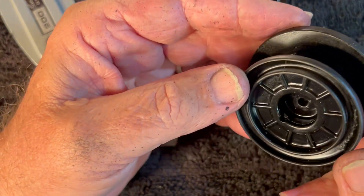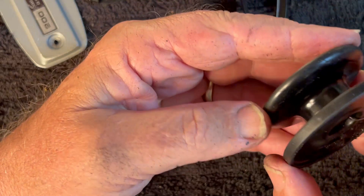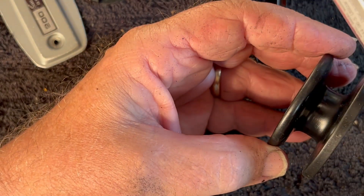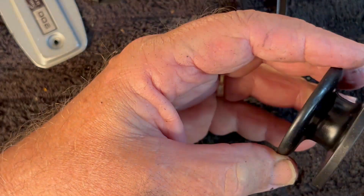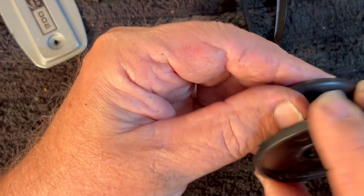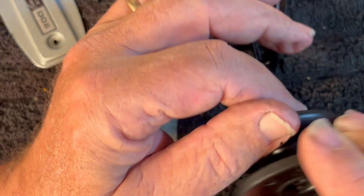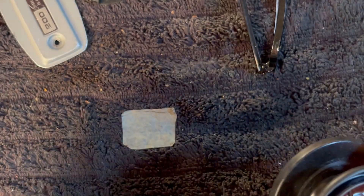I've molded some epoxy and put it in there, and I'm going to let it cure up and see if I can sand it out smooth and paint it to match. If I can get that done, this will be a good little reel for somebody. Now the spool has been repaired. The broken out piece — I have used an epoxy putty to fill that. Kneaded it, mended it, and it was white, and I took the whole thing and re-shot it in black. But it's smooth enough now that it's not going to cause a line grab, and I think we're about ready to put this thing back together all the way.